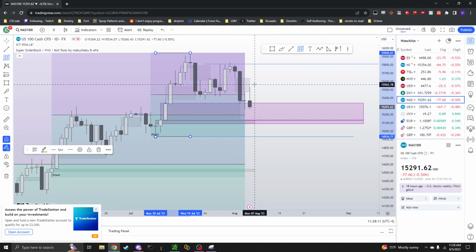You want to buy the market, the NASDAQ or whatever it is, when it's cheap. You don't want to buy it when it's super expensive. You want to sell when it's super expensive, but you don't want to buy it when it's expensive. And it's the same thing the other way around. You wouldn't want to sell it when it's super cheap. You'd only want to sell it when it's super premium and super high priced.